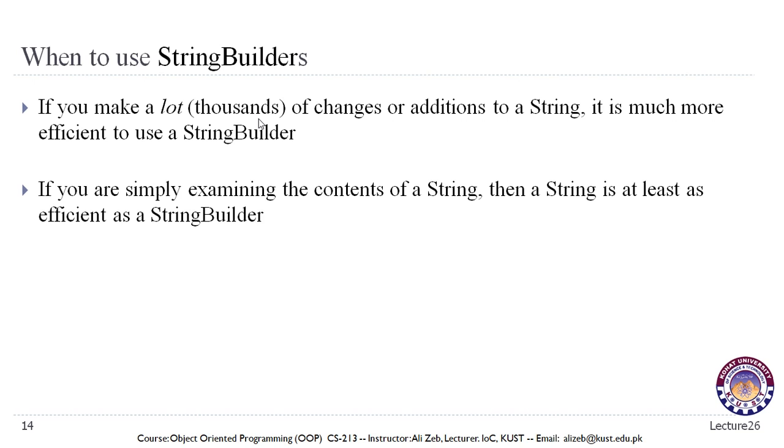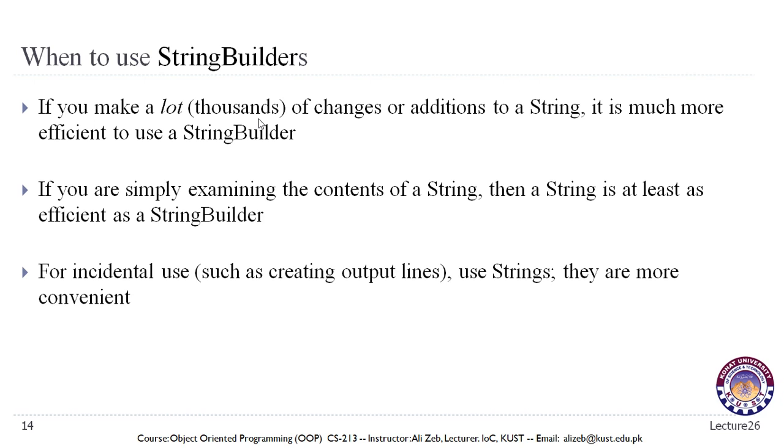If you are simply examining the contents of a string, then a string is at least as efficient as a string builder. For incidental use, such as creating output lines, use strings. They are more convenient. This will conclude our discussion of string builders. We will look at different example applications of the string builders methods.